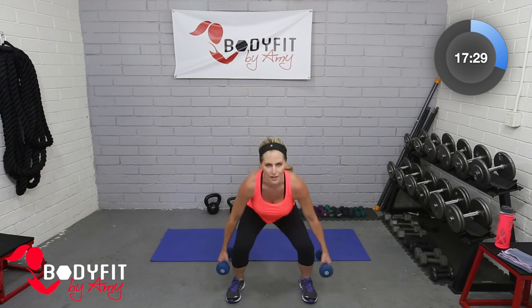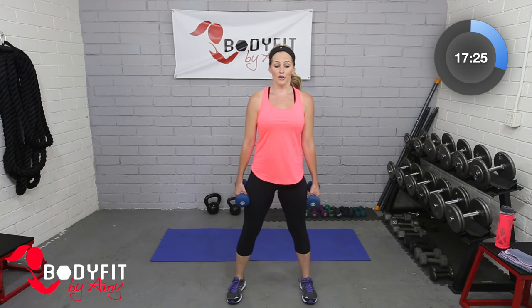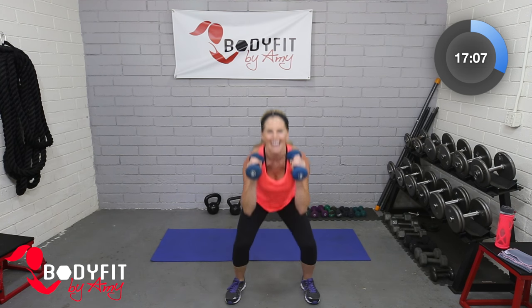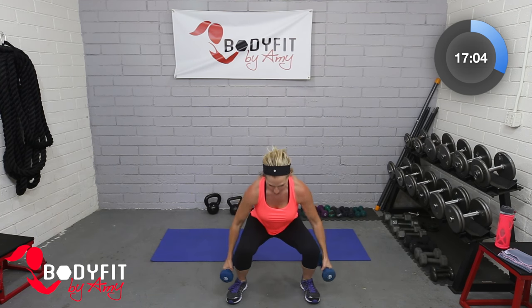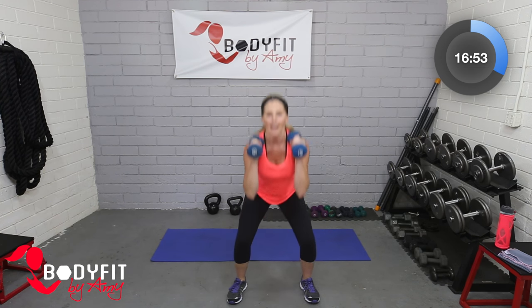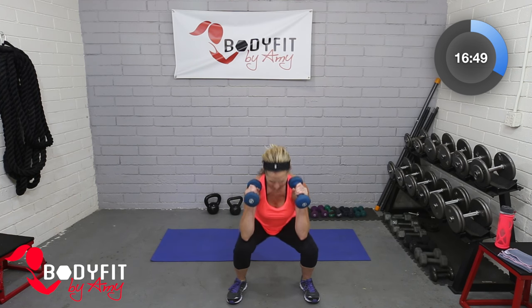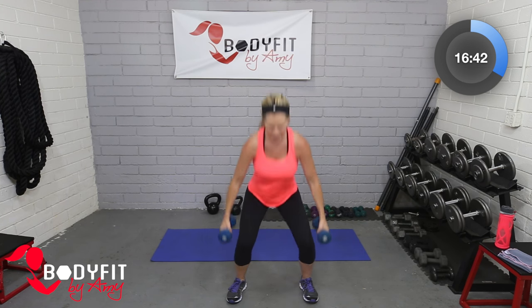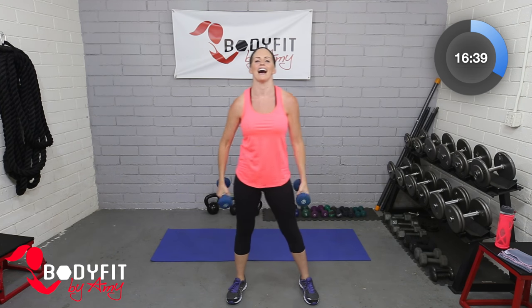Almost time to add that curl. Nice thing about this move — we don't have two sides. Let's add the curl at the bottom: down, curl, push up through the heels. Take it down, curl at the bottom, push it up. You'll notice it's harder to push through those legs with those weights at your shoulders — that's what we want. Sit low, curl to your shoulders, push up through the heels. We've got 10 seconds, so just a few more. Breathe, curl, and up. Awesome guys — bend your knees to drop one dumbbell, grab a quick little sip of water if you need to.